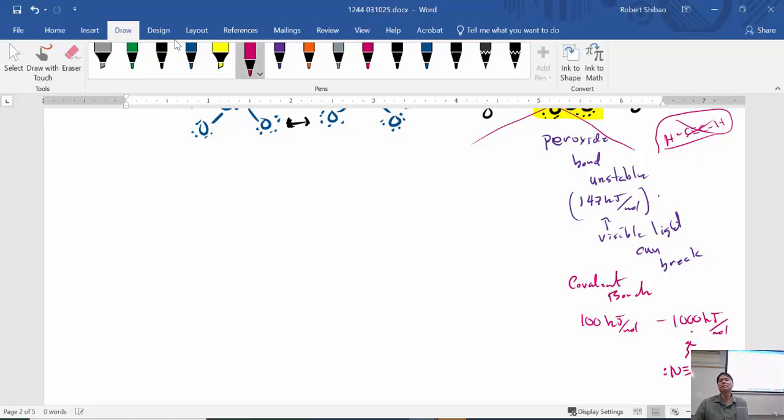Now think about this. If you have peroxide or if you have iodine, you're going to protect it from light. And so you need a bottle that is like brown or black. It doesn't let any light pass through it because it's so reactive. But if you have nitrogen, it's so unreactive, we don't even pay any attention to it.